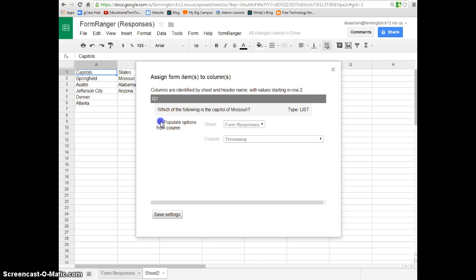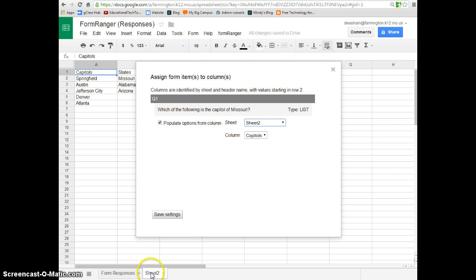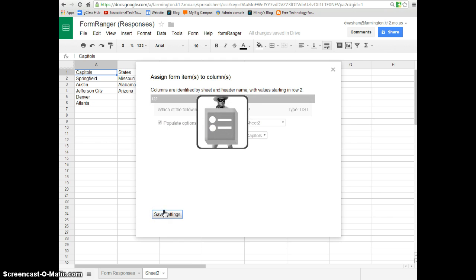I want it to populate from the column. It asks what sheet it's from. It's from sheet 2, not the response page. And it says what column are your options in? Is it in the capitals column or the states column? It's in the capitals column. And I save my settings.